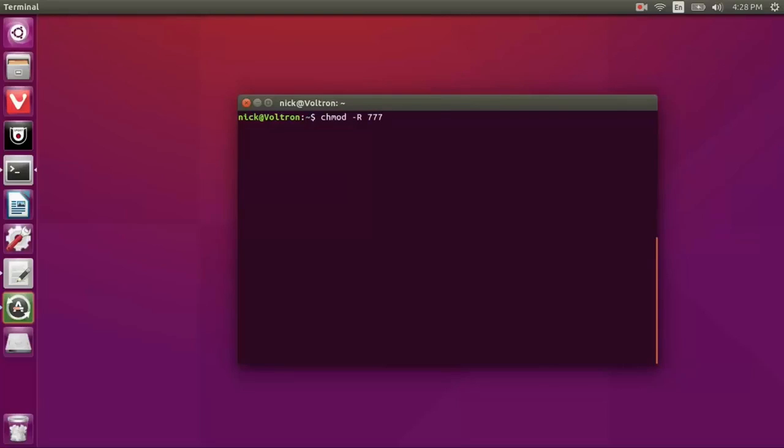This is just a bad idea if you're running a server. Never make any directories 777. Files are one digit less, so 666 would be full modification ability for anybody on a file. We would never do that. 664 means the owner of the file and the group of the file have read-write access, and the public has read access. And 644 means owner has read-write, group has read, and public has read.